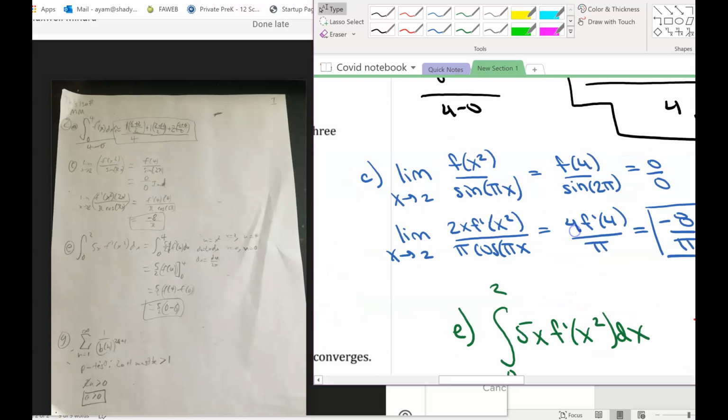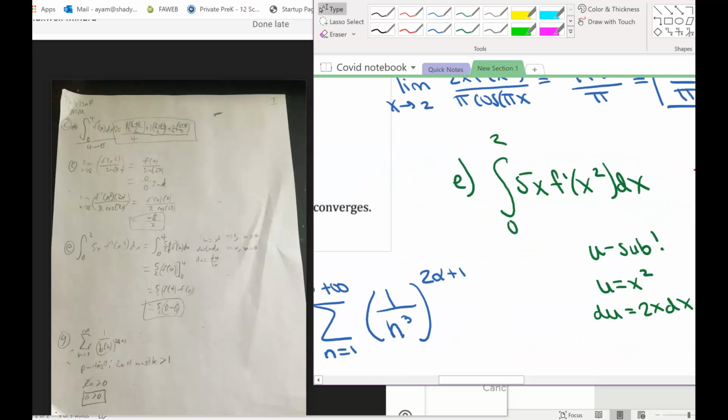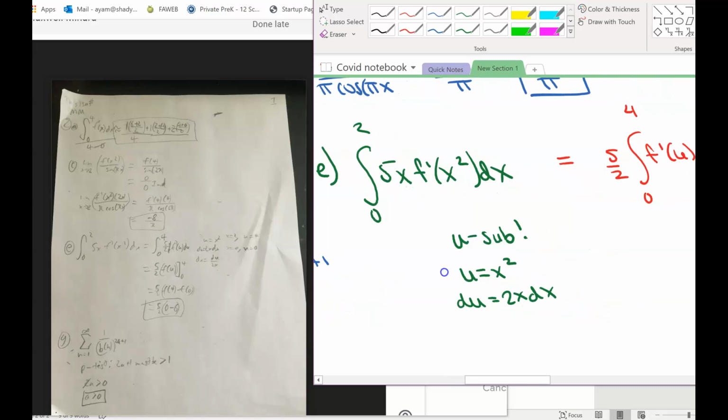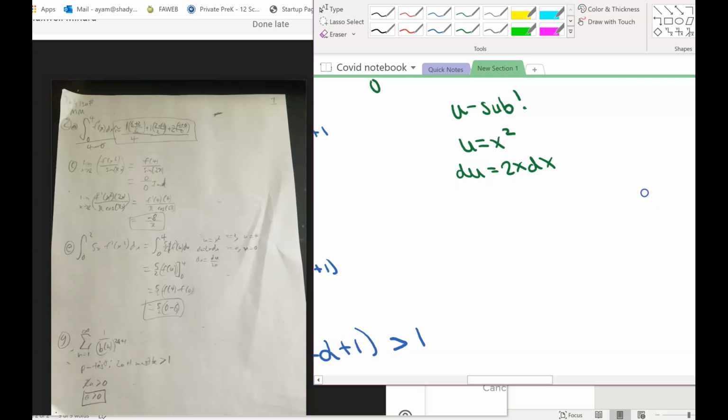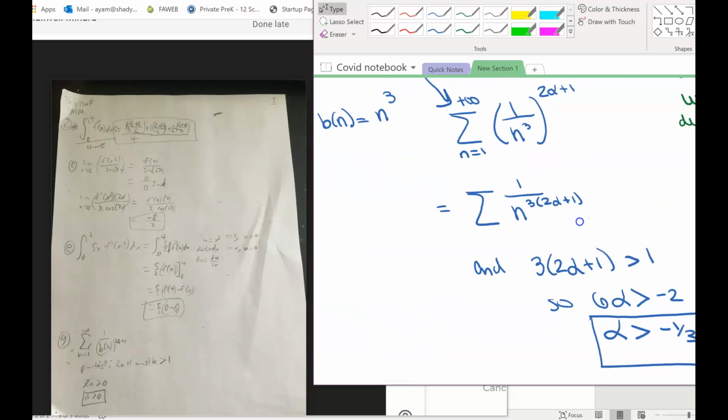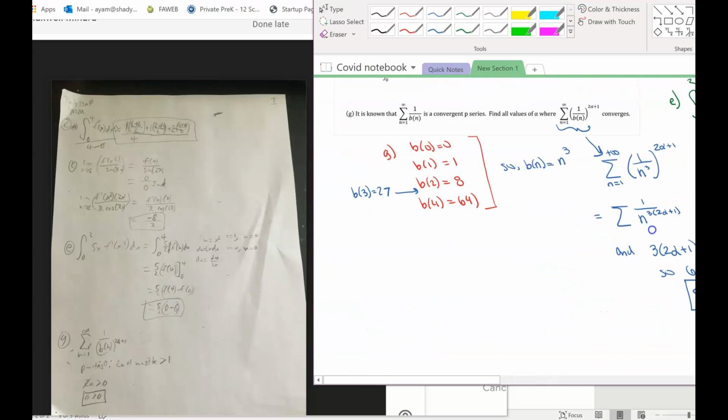Part C. And if you're wondering what part C looks like, this question is actually not an official College Board question, but I found it and I had to shave off some parts to make it fit in the 15-minute timeline. Part C is great. Part E is a U sub. Well done, sir. Outstanding. And part G, tricky, and I will say a poorly worded question.